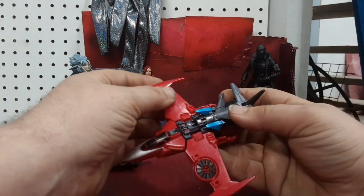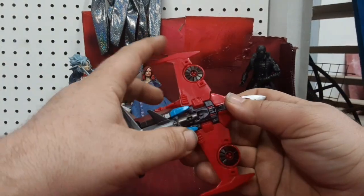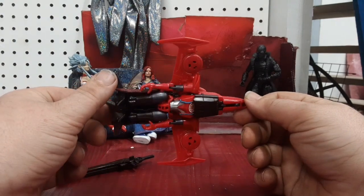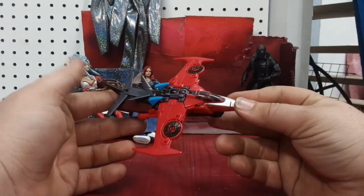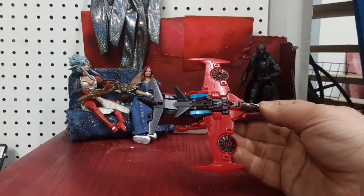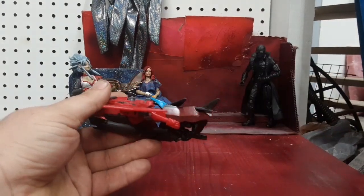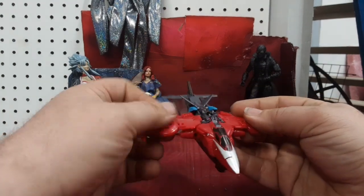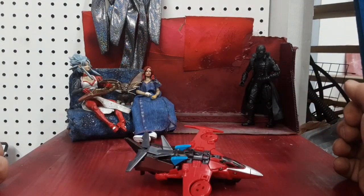I didn't check the price on this one, but most RID stuff was pretty stable — like $14 to $15 bucks when it came out, and it's maybe $30 mint in the box. Go track that one on eBay. But I'm glad I got it — it's a good figure. It got rid of that weird gap issue the Thrilling 30 unfortunately had, and I think they took a lot of those design ideas and put them into the newer Legacy one. So yeah, overall a great figure. I'm Colin, this has been Transformers RID Warrior Class Windblade — good figure, go track one down.